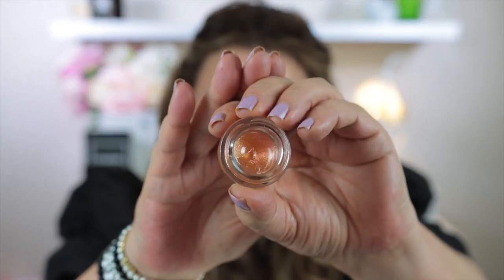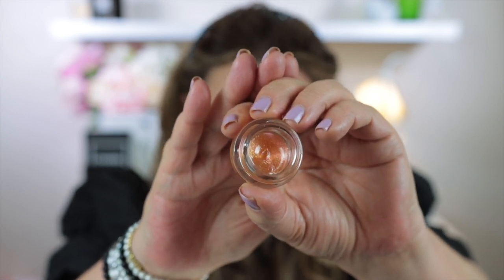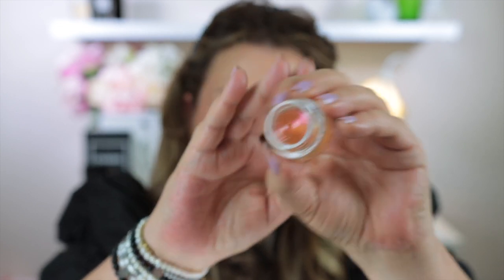And it's a type of light reflection gloss, and this isn't just for the lips. You can also use this on other parts of the face as well. I would say that the feeling of this is like a balm. It's not thick in any way, so you can use this on the high points of your cheeks and also over your eyeshadow as well. I won't use it over my eyeshadow, but I'll show you what it's like on the lips, and I'll also just pop it on the high points here.